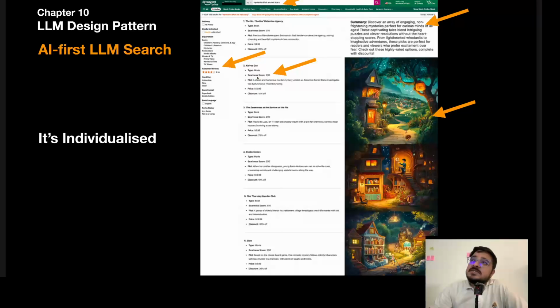Now if you see the second result, in all of the results you can see the scariness score. Okay, so this is a custom metric which is not universally there on Amazon, but because the query is for mysteries that are not scary, AI knows that you need to understand how scary that particular thing is, and based on that it is also showing that score. And AI can do that through various things. You just have to figure out where to get that credibility from, and what the customers use.